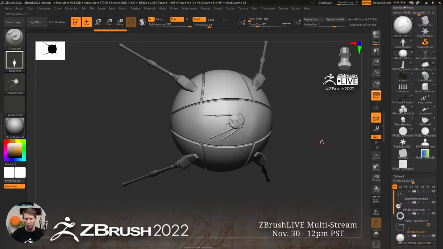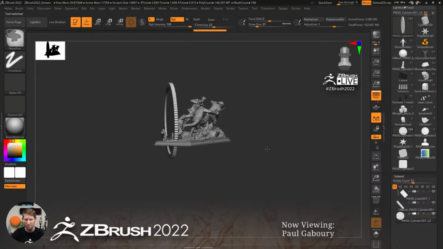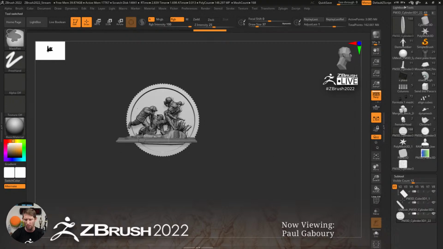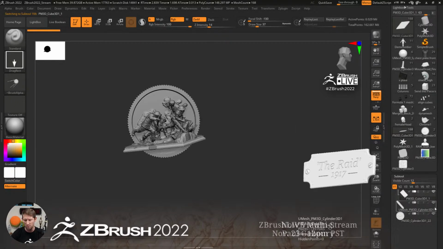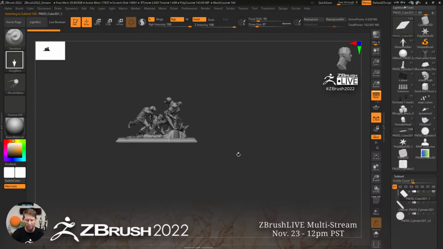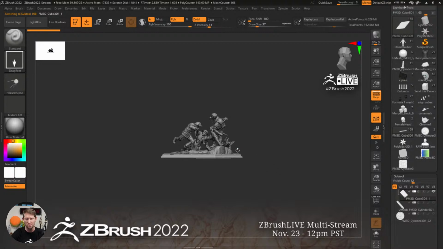So we can grab anything. If we wanted to go back to this model from James, I don't even have to do the projection part. We can just not have those other pieces and just have this. What this is using is your document space and your camera.